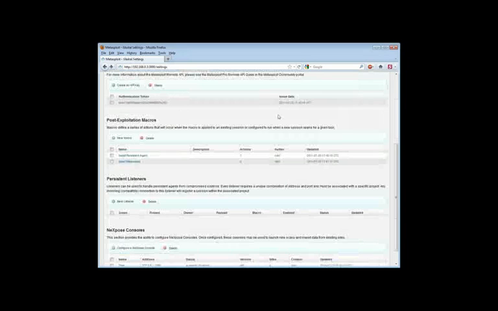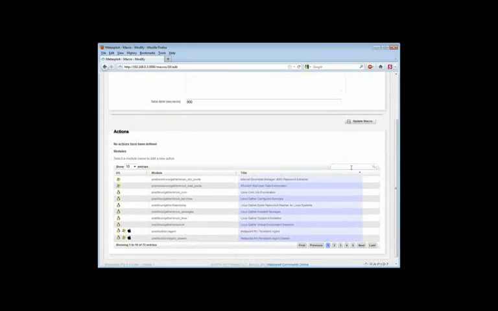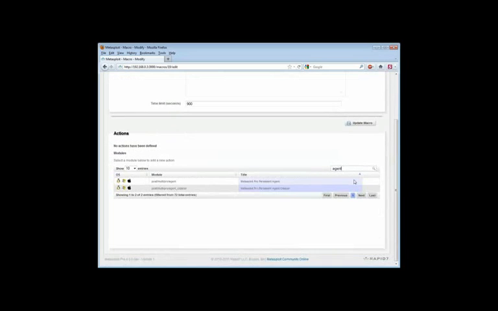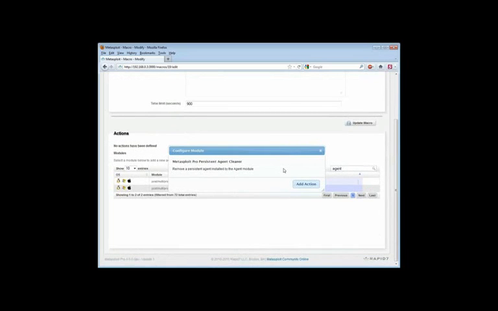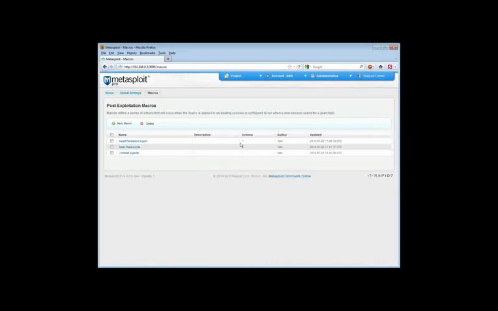Another example is, let's say you want to automatically remove all the agents you've installed whenever things connect back in. You can create a new macro called uninstall agents. So we add the macro name, save it, and give it a maximum runtime for it to execute. Then in the list down here, you can do a search for agent, find the agent cleaner module, and this will automatically remove any agent that happens to be installed in the system when it connects in. And we're done. So at this point, we've got a macro that installs agents, a macro that uninstalls agents, and the macro that steals all the passwords.